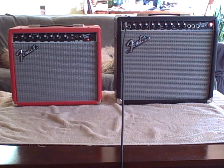That's a 65R. To me, and again, I'm struggling with how to explain this or do a good demonstration. It is certainly louder. It certainly has the Fender tone.